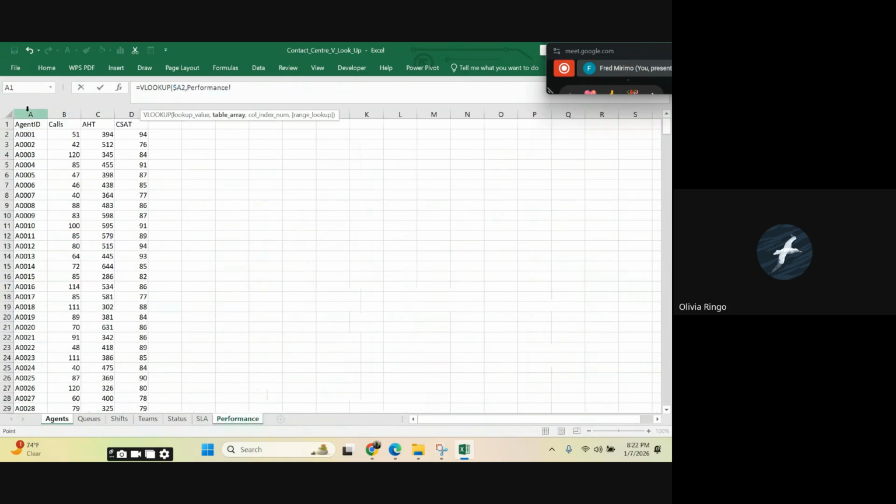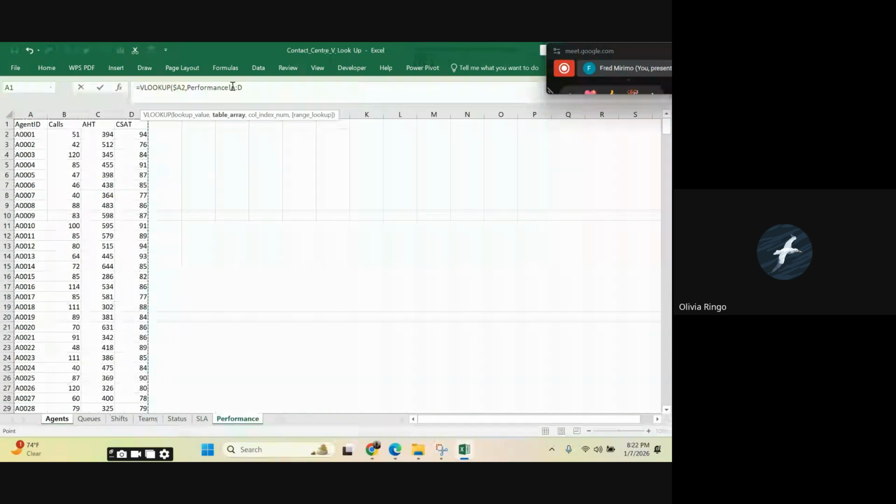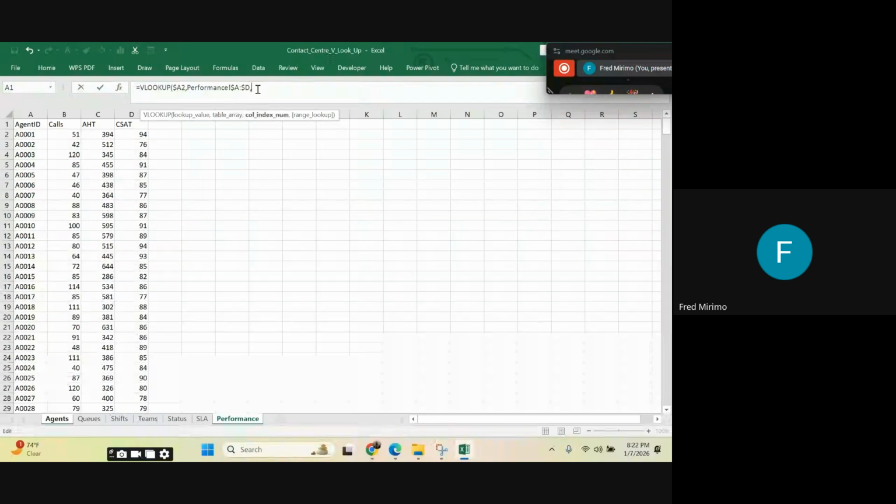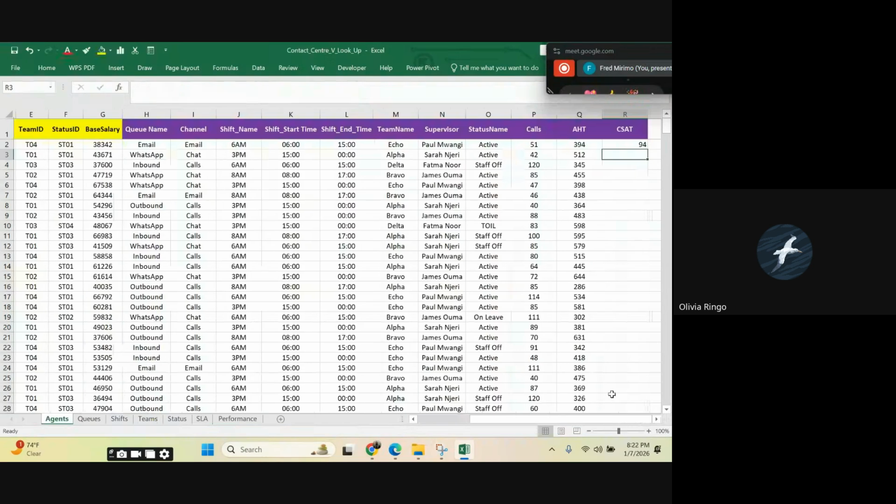Table array. Then column index. Wonderful.